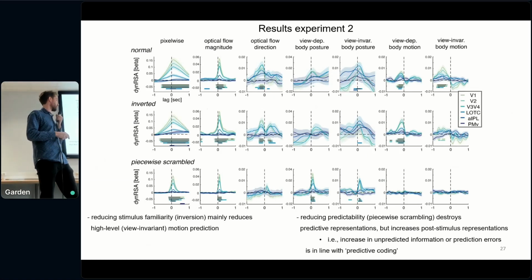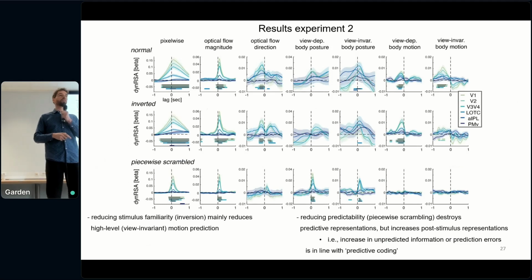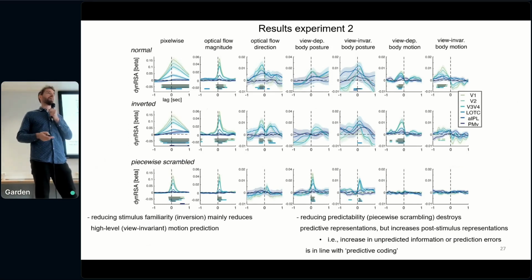And another very interesting thing that we didn't really hypothesize, well, I guess we could have expected it, is that we found this very clear lagged representations now for body posture.